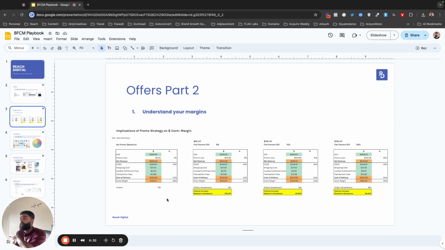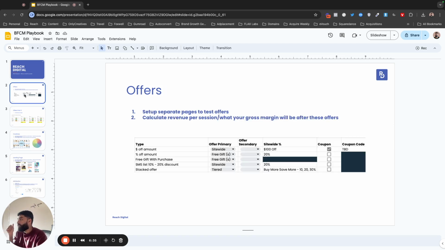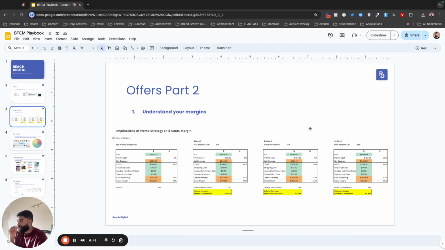So if I was in your place, I would map out firstly all of the offers that we had discussed here, make your top two, so your core one and then a backup one. And then in part two of the offer here, I would list out those offers in templates like this and figure out what your baseline looks like, what your break even looks like, and what would happen if you had to get a little bit more aggressive. Like let's say we were just doing 15% off. What would happen if we went 20 to 25%? How many more incremental orders would we have to make up in order to break even and then make profit?